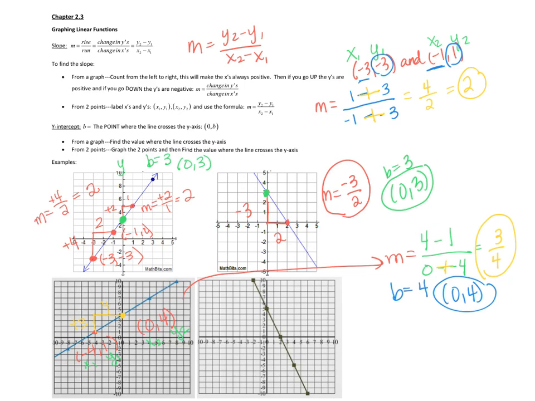So let's do our last one. You can do it whichever way that you want. So if you want to pause the video and try it. Hopefully you were able to find that my slope is equal to negative 5 over 2. And the y-intercept would be at 5, so I'd have 0, 5. So whichever way you solved it, hopefully that is what you were getting.